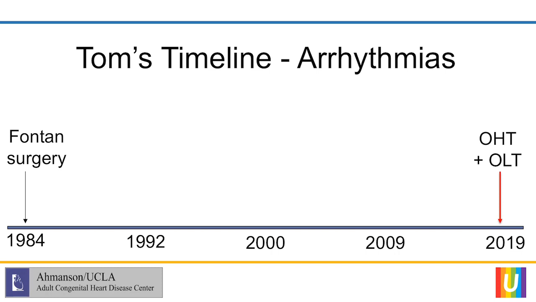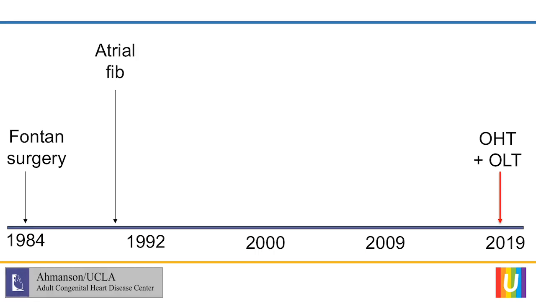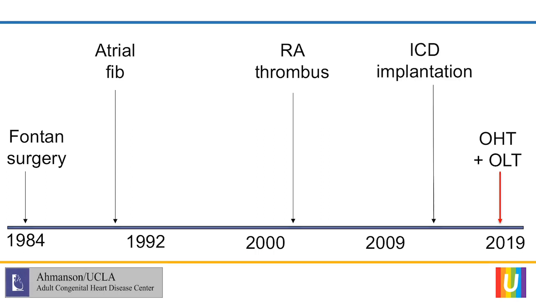And then in terms of his arrhythmias, we're moving on to the next section of Adam's Fontan protocol checklist. For a long time, he was actually quite stable, but did suffer atrial fib flutter back in the 90s. He had his right atrial thrombus. I think you saw that echo. That was from his TEE in the early 2000s. And then because of continuous sinus node dysfunction and AV block, he ended up having a pacing system placed and an ICD for primary prevention.